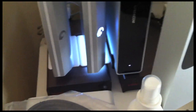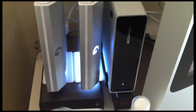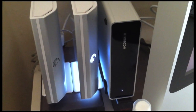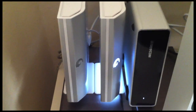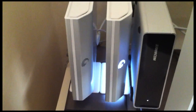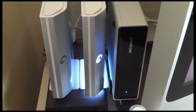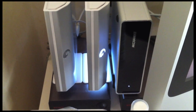We've got some hard drives hidden down here. And just down there we've got two Samsung Story Station hard drives, they're 1 terabyte each. And then we've got the Freecom drive there, which is a 1.5 terabyte Quattro. And then I've got two Seagate FreeAgent desktop hard drives there as well, they're 1 terabyte each. And the reason I've got so many is I back up one to the other, so if one fails I've still got a backup. And the Freecom is actually used for all of my video work. Does a really good job, nice fast interface in there.